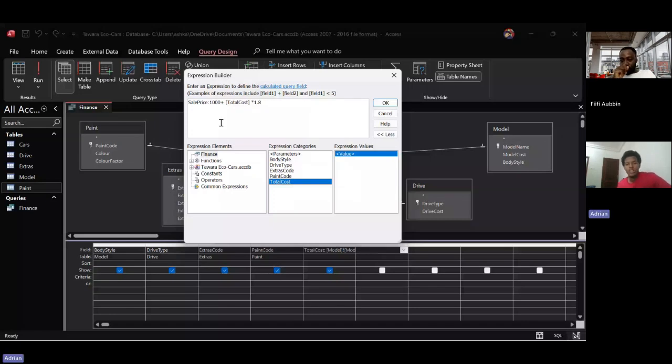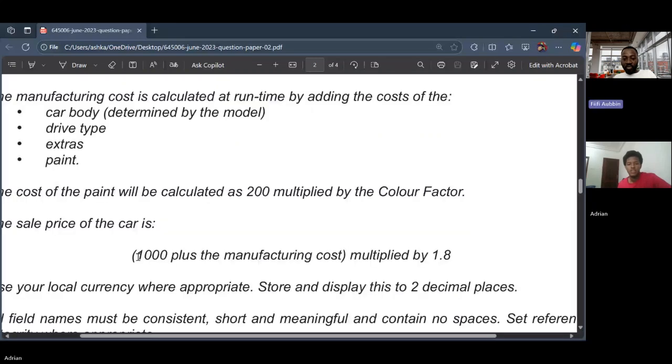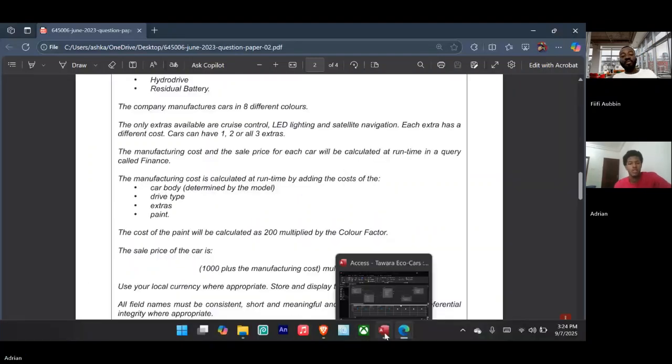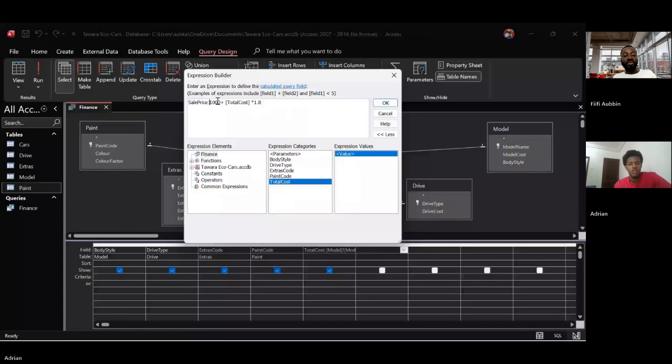So it's 1,000 plus the manufacturing cost, multiplied by 1.8. Does that make sense? Yes. So I should click OK.